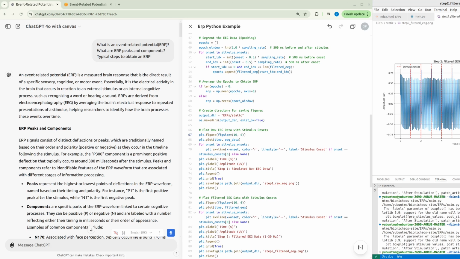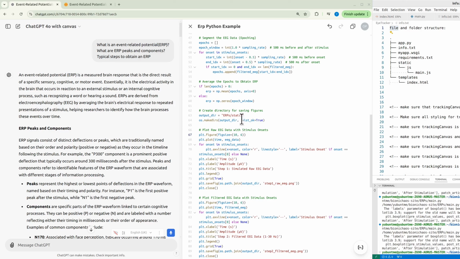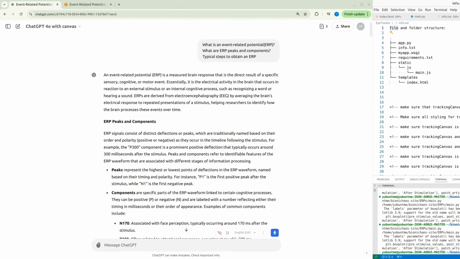Info text. Okay, we don't have much time. I think you get the idea.